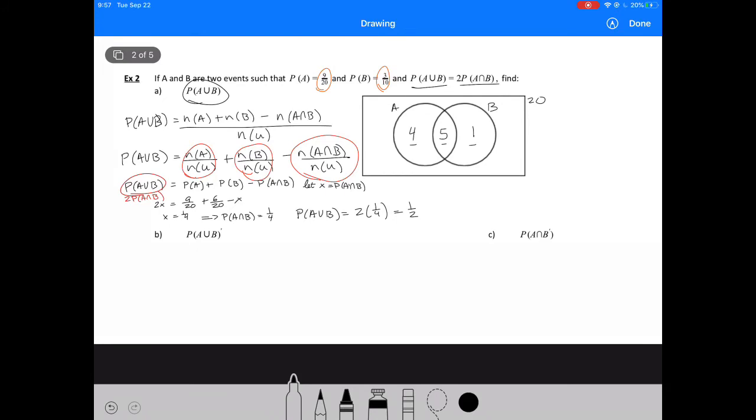Okay, so let's find 2 other pieces of information from this question. Part B that we're going to do here is the complement of the set that we just found. So everything that's not in those circles in the Venn diagram. So here we can use the fact that the probability of the complement of that plus the probability of the union is going to be equal to 1. We just solved for this here, so we know that the probability of A or B complement is equal to 1 minus the probability of A or B. And based on the information that we have above, that is going to be equal to 1/2.